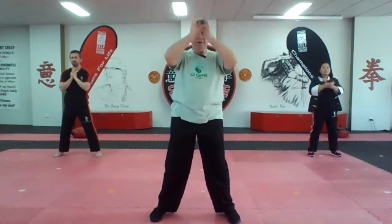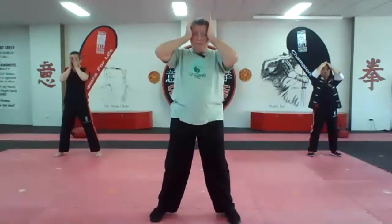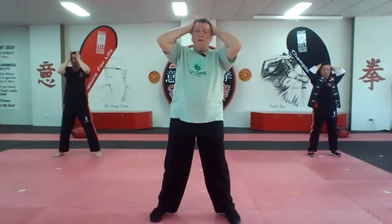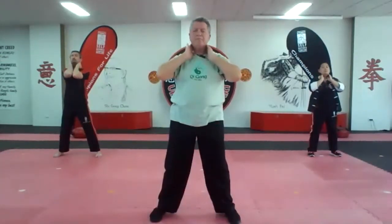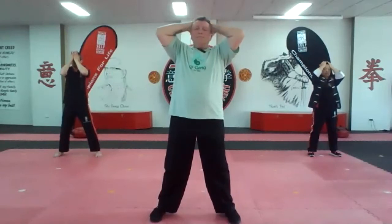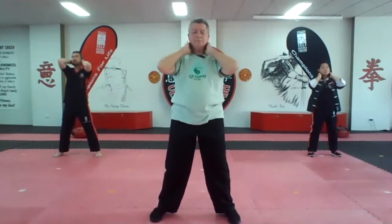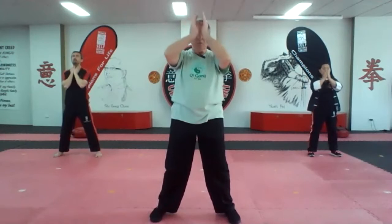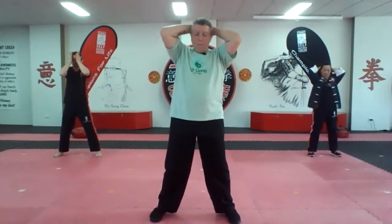Use the edge of your thumb right along the eye line, breathing in. Squeeze quite firmly. Squeeze your temple, breathing in still. Breathe out and pull through your neck quite firmly. Breathing in. Breathing out. And one more. Breathing in. And breathing out.